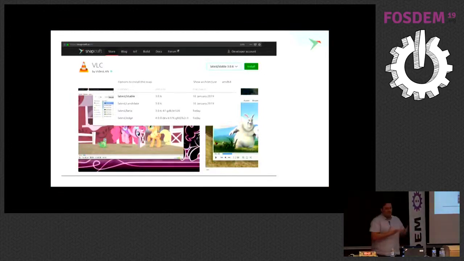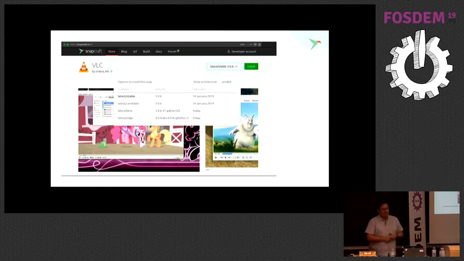Users can get the latest applications without having to upgrade the entire OS. That's the goal here. You want the latest version of whatever application, in this case VLC, but you don't want to have to wait 6 months to get the next release of your operating system, or 2 years in the case of an LTS. You want the latest video player, why can't you have it? And that's what snaps deliver.